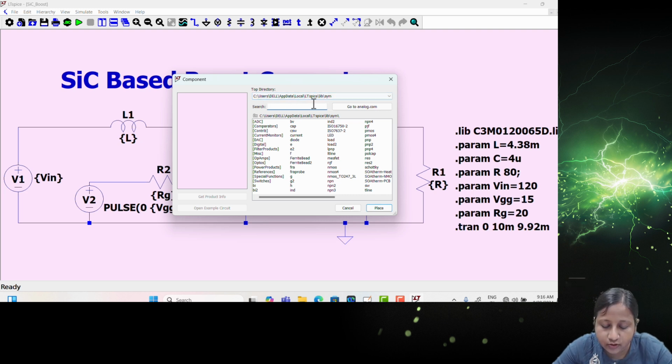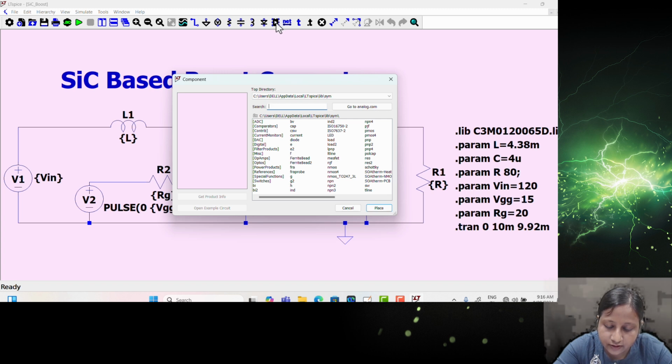Basically, where is the imported device kept? You can see here, when you are pressing this directory, like components, where all the components are present. There you can see C, Users, Dell, AppData, Local, LTspice.